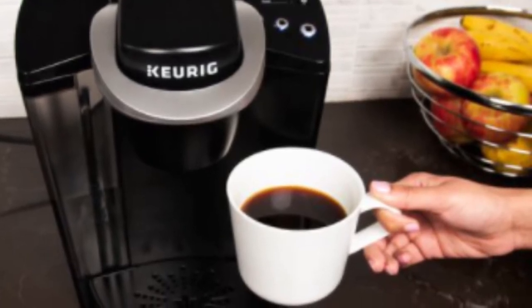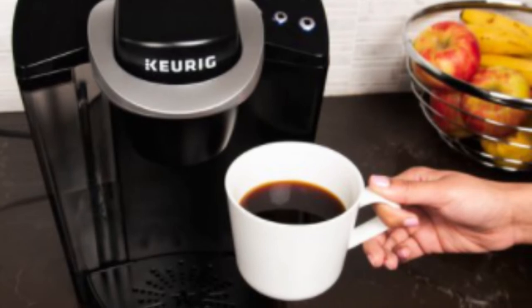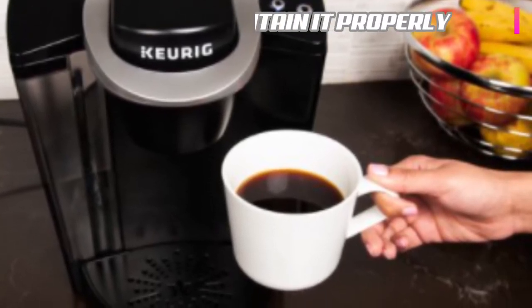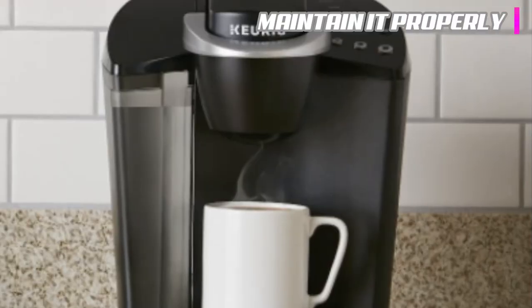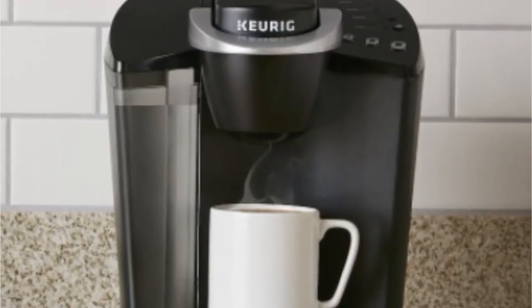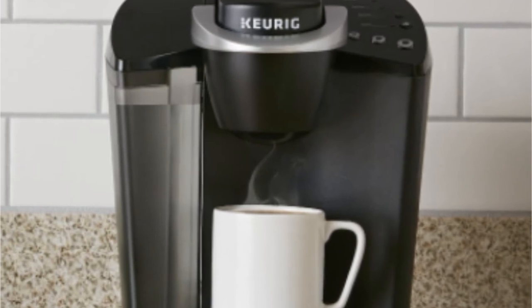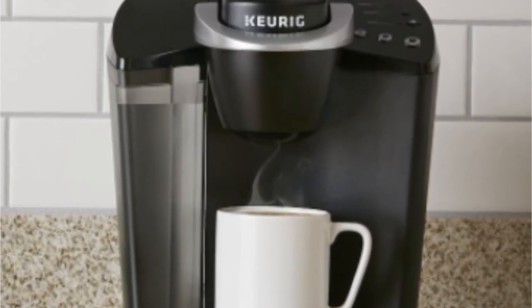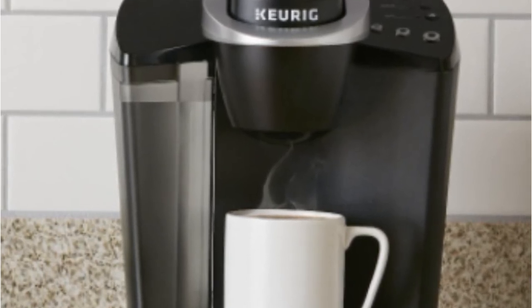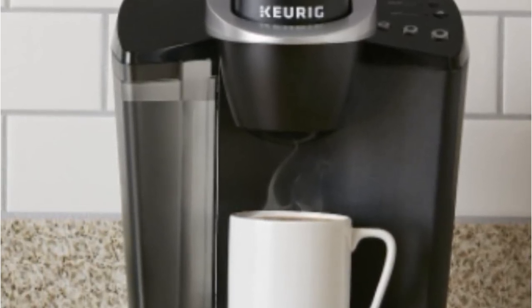All in all, an excellent value that will provide you with scrumptious cups of morning coffee day after day. The only cautionary word on this coffee maker is that you need to maintain it properly, but of course any responsible owner will do that anyway. From the helpful array of control lights to the extra deep drip tray, the Keurig K Classic Coffee Machine is made for coffee lovers who enjoy the variety and simplicity of coffee pots. A top contender for the best home coffee maker.